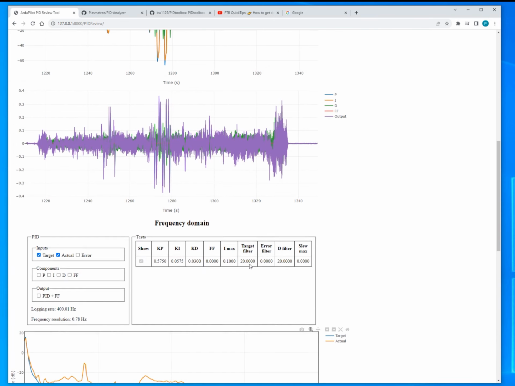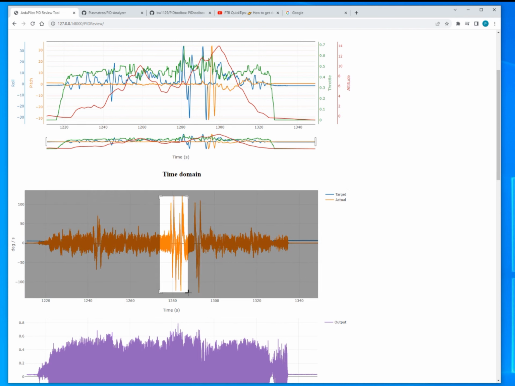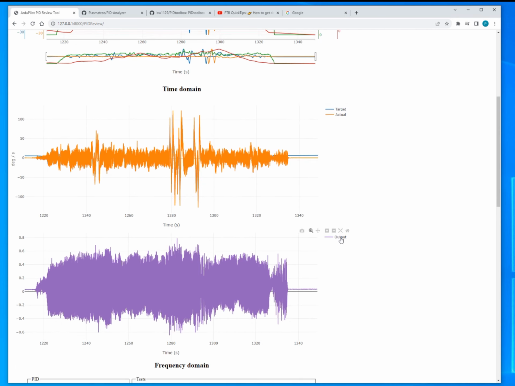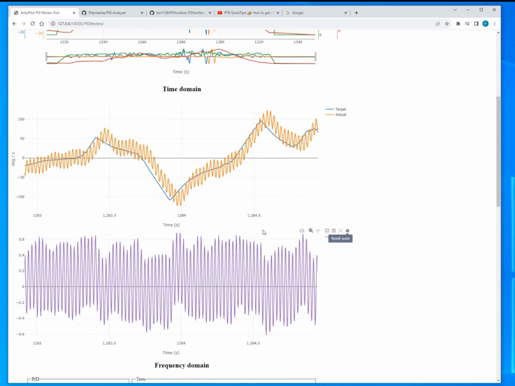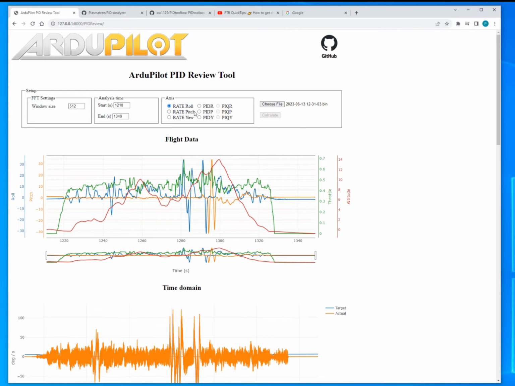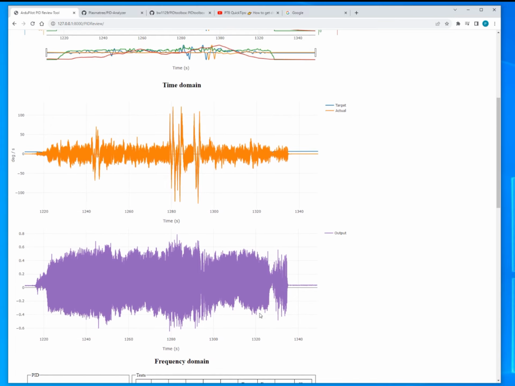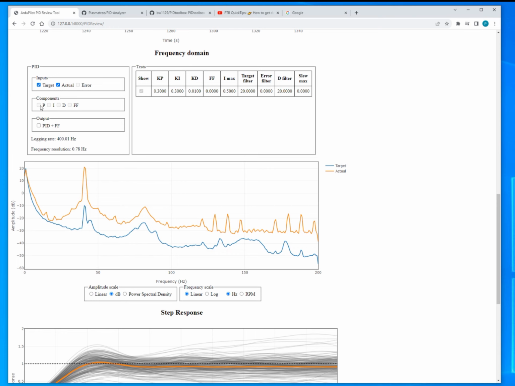So that's that. I'll just quickly mention, we've got both PID and the rate message. So we can use the rate message if you haven't got the PIDs. Let's go to roll. So now we just get target and actual. There's no error value logged, so we don't report the error, and we haven't got the components anymore. We've only got the output in the rate message, so we can't say what was P, what was I, what was D. So the rate message is often quite a good option because it doesn't make your logs nearly so big, but you lose out on having the individual components that you can plot. So you'll see they're grayed out here.